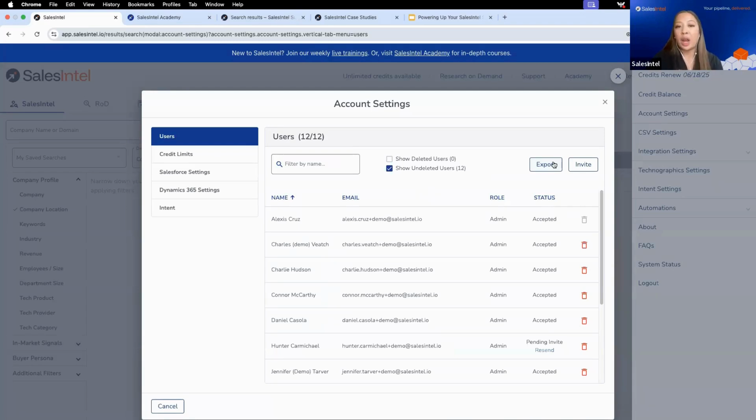Those reports should show login frequency, search activity, as well as adoption trends. These reports are super helpful and critical for visibility, as well as helping identify power users that may need that extra support, or if they're not using it, it could go to another member of your go-to-market team.